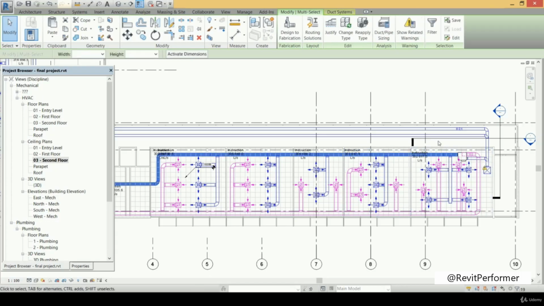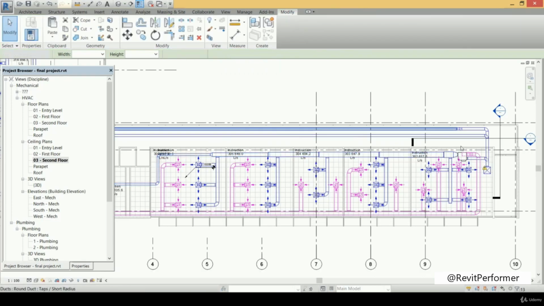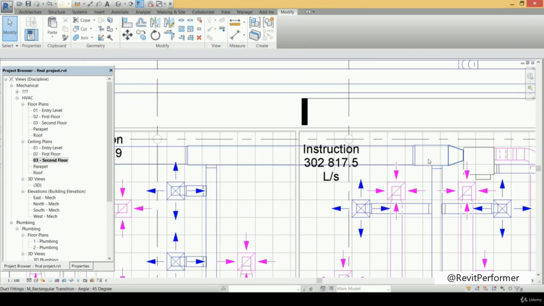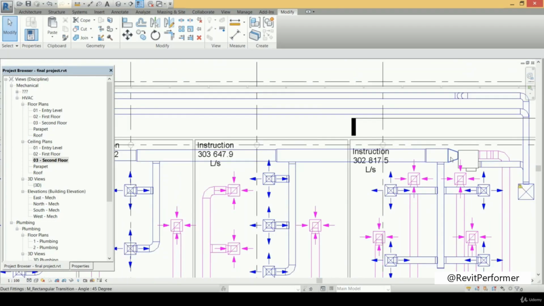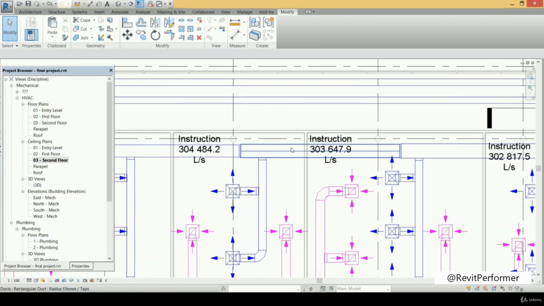Very good, here we have selected the whole of the duct, and then we press on Duct Pipe Sizing. And now, as we used before, we will use the equal friction method, and we will set the friction losses to the default value of 0.82, and then we press on OK. Very good. You can see here we have done it. That part has the larger size because it will have the largest airflow, and that part a smaller size, and that part a less smaller size.